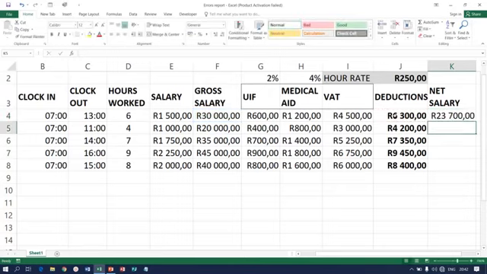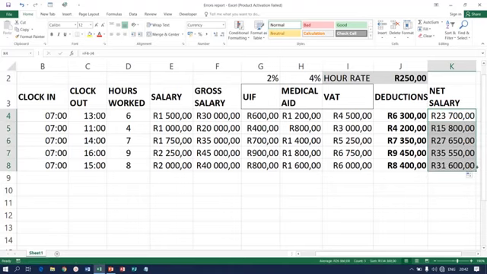When you press enter here, the result is 23,700. That is the net salary from 30,000. We can also autofill this. Done.